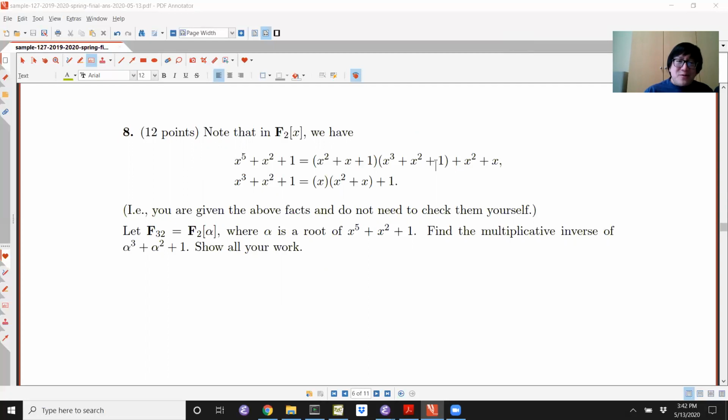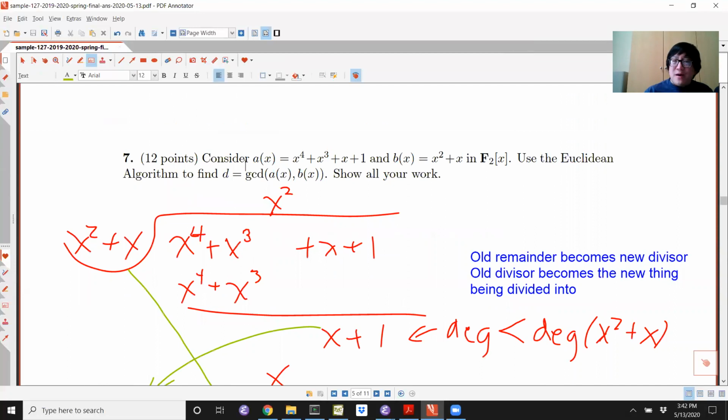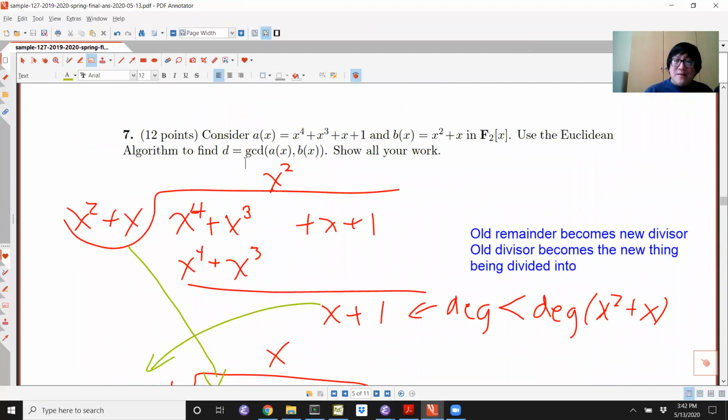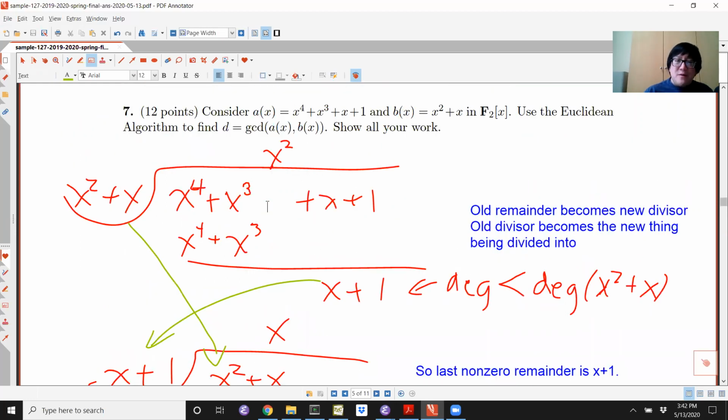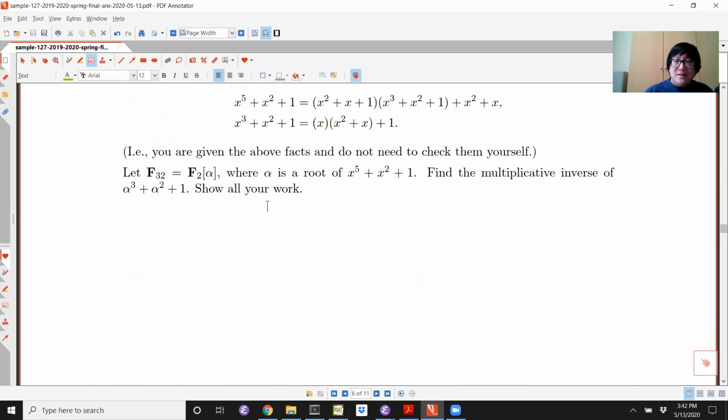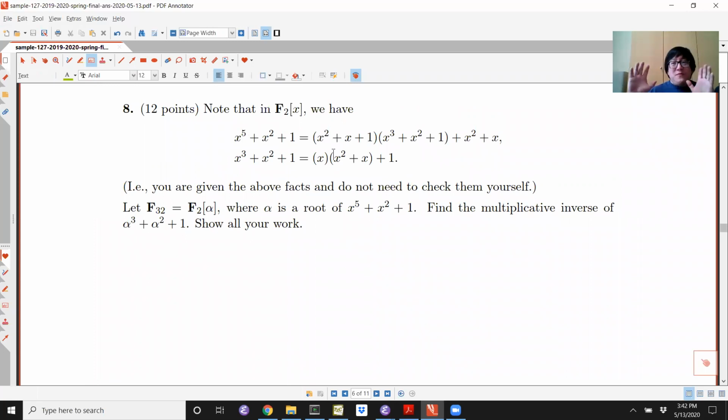All right, so let's go on to number 8. So in F2 bracket X, we have the following facts. And actually, if you compare what was going on in the previous problem, the process we had there of using the Euclidean algorithm to find the GCD of 2 polynomials is actually the same. This is sort of the output of that process. So I've taken this whole problem, taking you to finding the GCD of 2 polynomials, and then using that to find inverses, for example, in a finite field. I split this in 2 parts, and they're done separately. But conceptually, you might think of this as all part of one big thing.